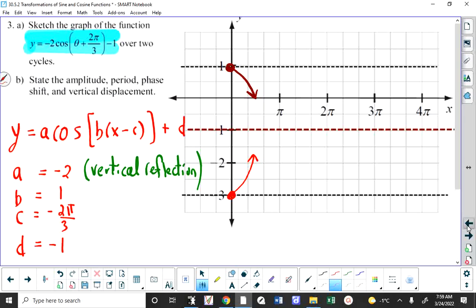So the start point that I've drawn and the general shape of the curve that I've drawn in brown would be the start point if the parameter a was positive. The start point that I have in red is the result of the parameter being negative for cosine. However, we have another issue, and the other issue is that the graph has a phase shift.